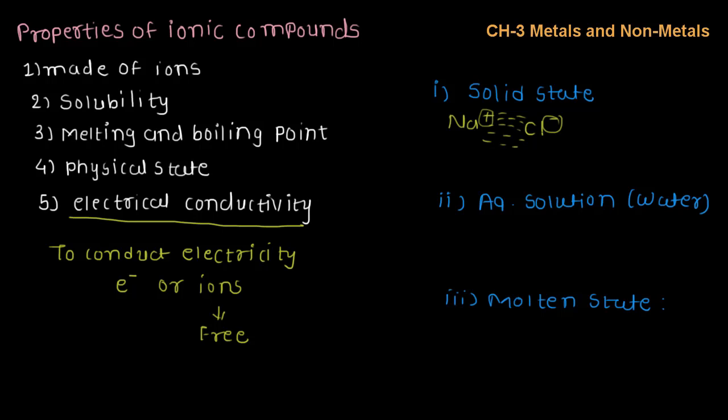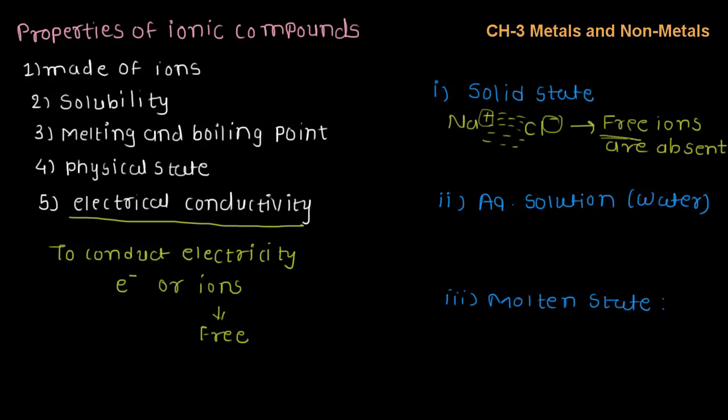As we have learned, the distance between the ions is 10 raised to minus 10, it means angstrom. So the electrostatic force is very strong. They are tightly bounded with each other. They are tightly attracted with force. It means bond. So free ions are absent in solid state. Ions are present, but the free ions are absent. So ions are not free to move in solid state.